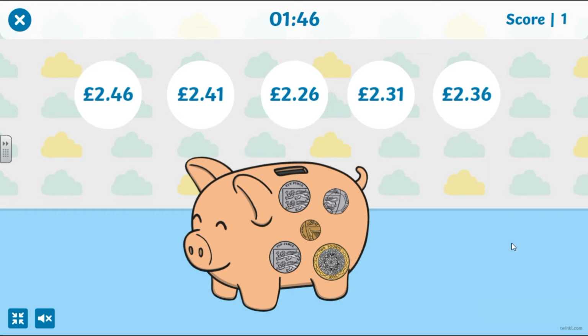This time we have got another kind of coin there. We have got a £2 coin. So this one is going to be £2 something. So I'm going to keep my £2 in my head, then I'm going to add the rest of the coins together. So I've got 20 pence, and then I've got 2 tens. So 2 tens, 10 add 10 is 20, and add it to your other 20 pence. 20 pence add 20 pence gives you 40 pence. Then you've got your 1 pence to add, and that gives you 40p add 1p, which gives you 41p.